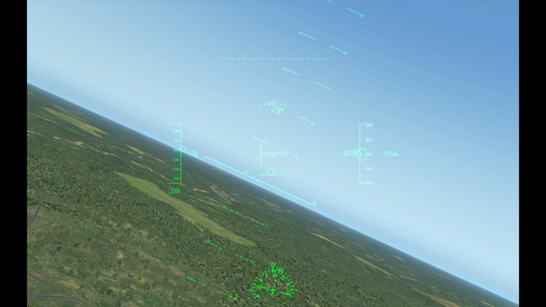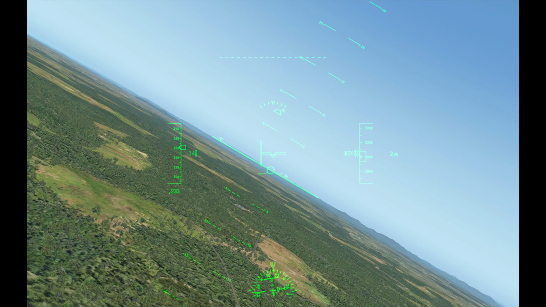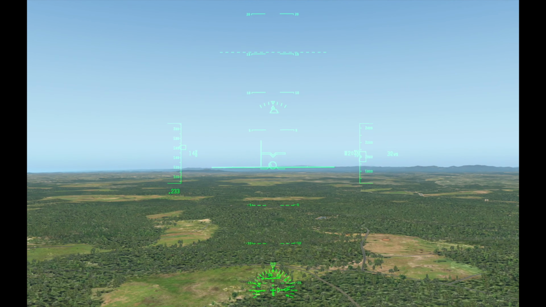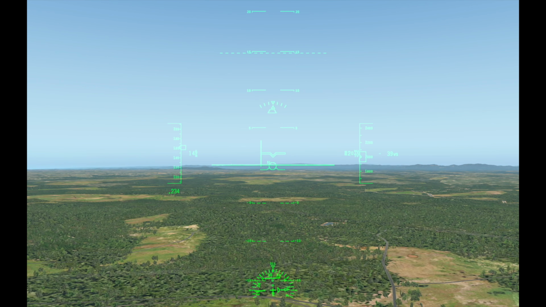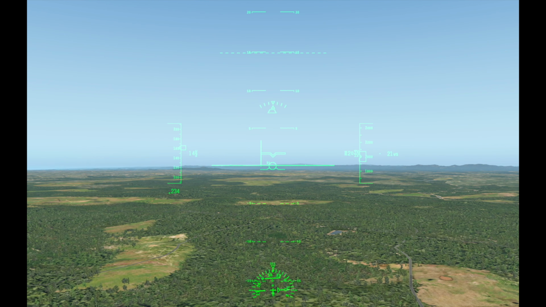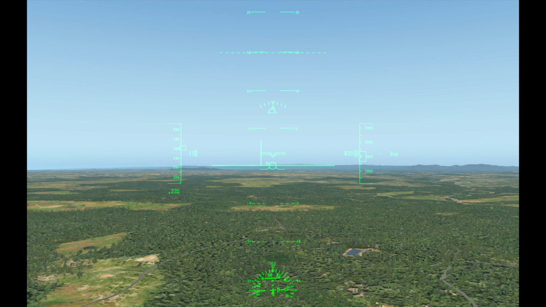So here's coming up on north, and 3.5, and 3.4, and 3.3. I'm going to stop at 3.1, 3.2, rolling out on 3.1. Okay, there we go. Now it's not exactly on 3.1, but that's okay. The heading is 310. We're heading sort of back to the airport, I guess. But that's not what we're here for right now.